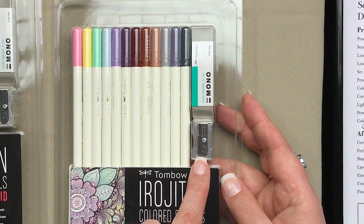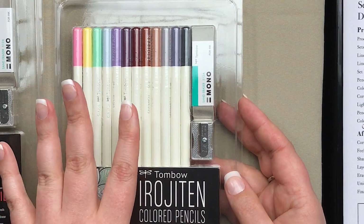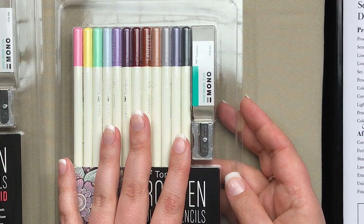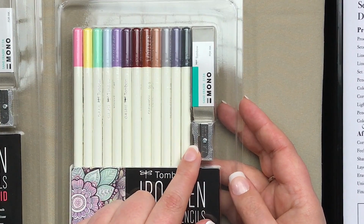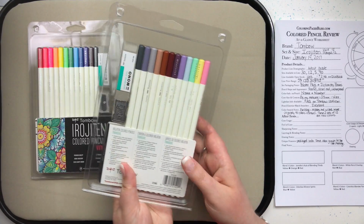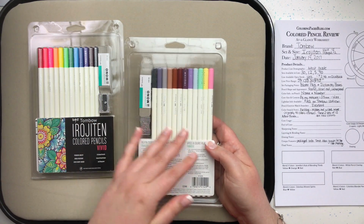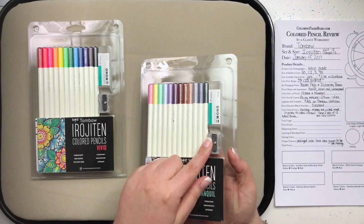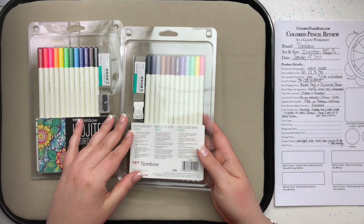It also comes with a pencil sharpener, which I was a little leery about, because typically when a color pencil set comes with a sharpener, it's not that high quality. But let me tell you, when I used this pencil sharpener, I was impressed. It has a nice steel blade, and it worked really good. And the packaging is a great way to take it with you. You can throw it into your bag, and it protects your pencils really well. So this is a very nice way to take your pencil sharpener right with you. It's fantastic. So these little 12 packs are really great.